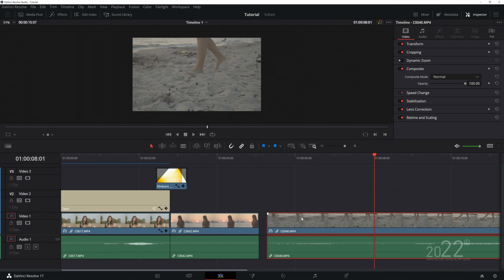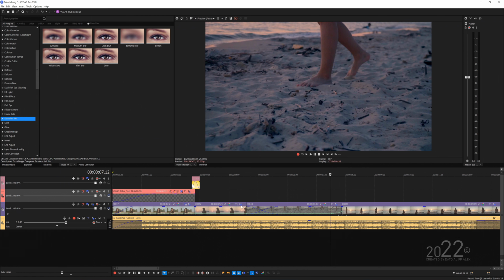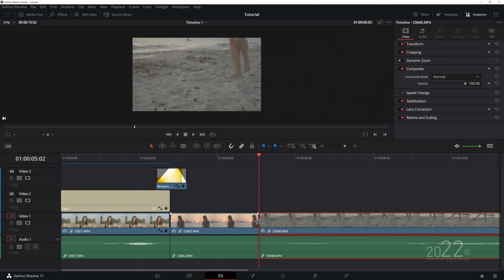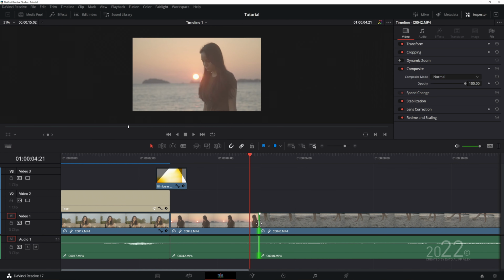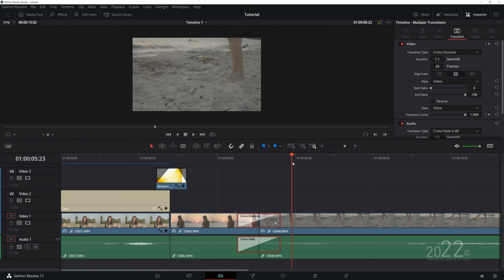Now to make a transition between this cut, you can't just simply merge them. It won't do such a thing here in DaVinci, unlike Vegas, where you can just merge them together. So to do that, you simply highlight between these two edit points. Make sure it's in the middle, both are highlighted green. You right click, add a cross dissolve. Let's make it 12 frames, so we'll transition between these two clips. You can extend it a bit more, so you can have this sort of transition.